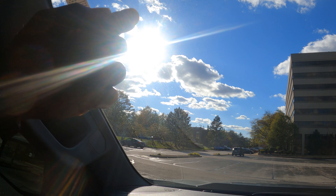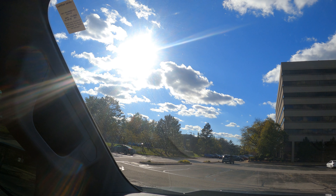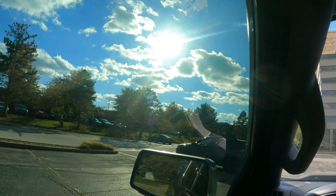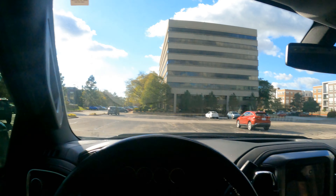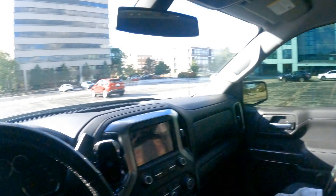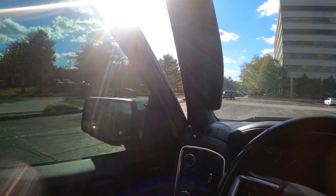You can really feel the rays coming down with no tint up through the windshield. As you get over to the passenger side, it dims down really good — that's what you want with your tint. You want to keep your leather seats nice and cool, keep them in good condition, no cracking.